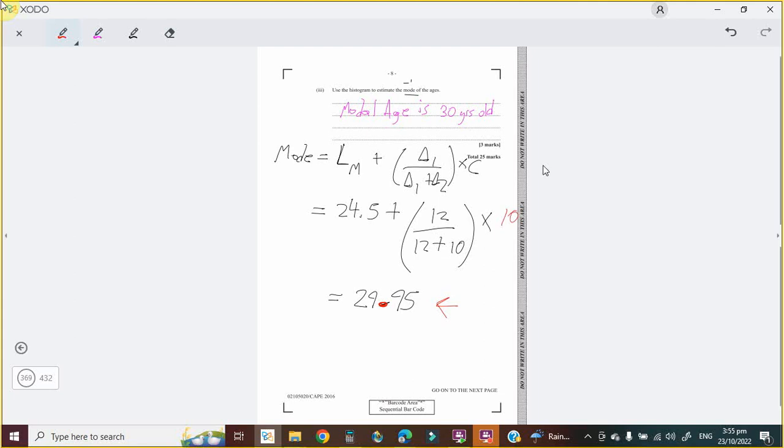But if everybody put 30 on the paper and Antoine alone put 29.95 from his graph, and everybody tied with 99, you know who is going to be the top student? Antoine. So that's why I stress this, guys. Not that you're going to lose any mark, but when they differentiate for placements, you want that.